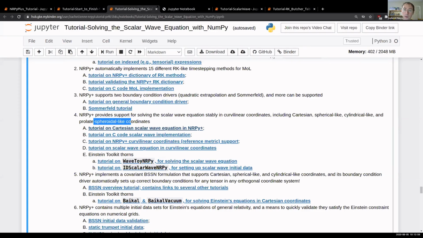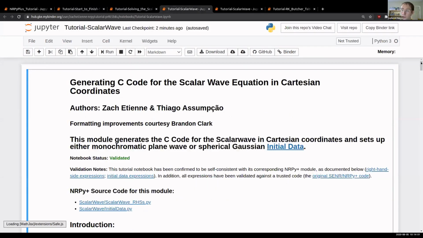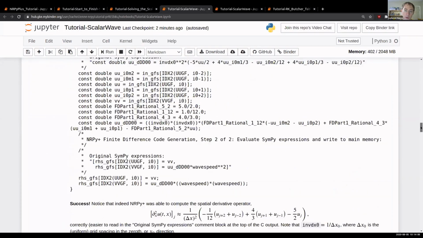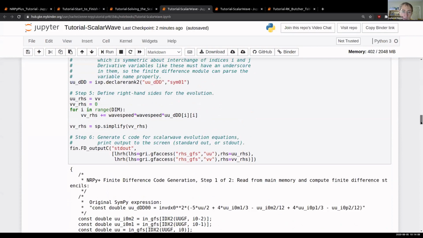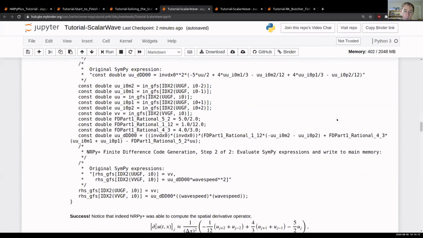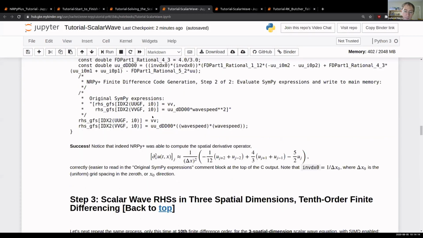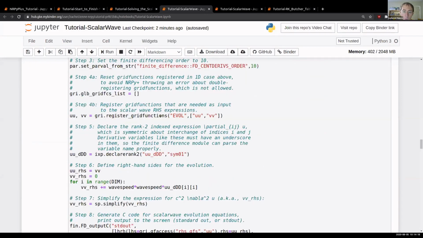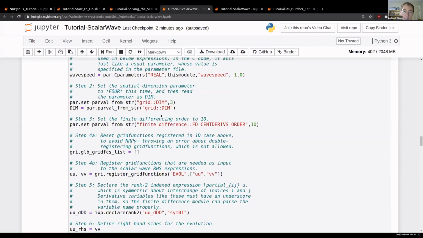What the code looks like, either you can run that and then look at the output, or you can just look at this. So for example, this is just a 1D scalar wave equation. This is not using SIMD, but we can go down here. Here's a SIMD example for 3D with 10th order finite difference stencils.